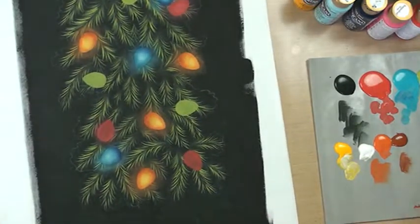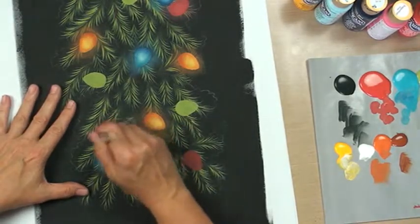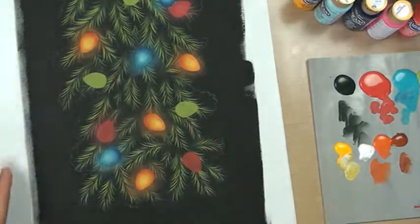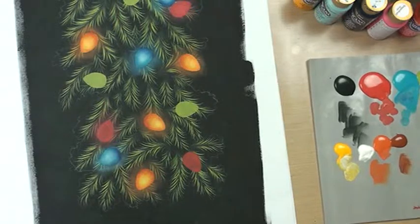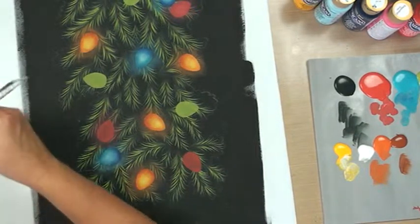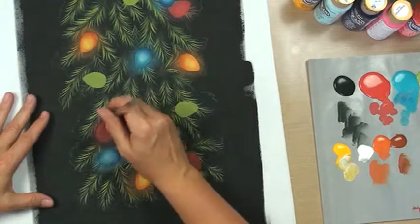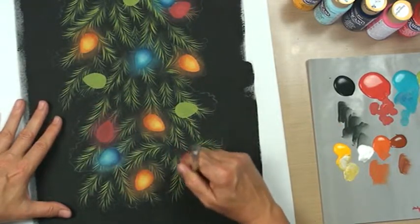Okay, we're going to do the red with Dragon Fruit and Red Alert, just brush mixed. And I'm going to do the glow first. Okay, you can lean to whichever color is going to work better on your palette. So in my case, I'm leaning a little bit over to the Dragon Fruit, but I notice that sometimes I need to lean back over to the Red Alert. So something in the positioning is affecting that.